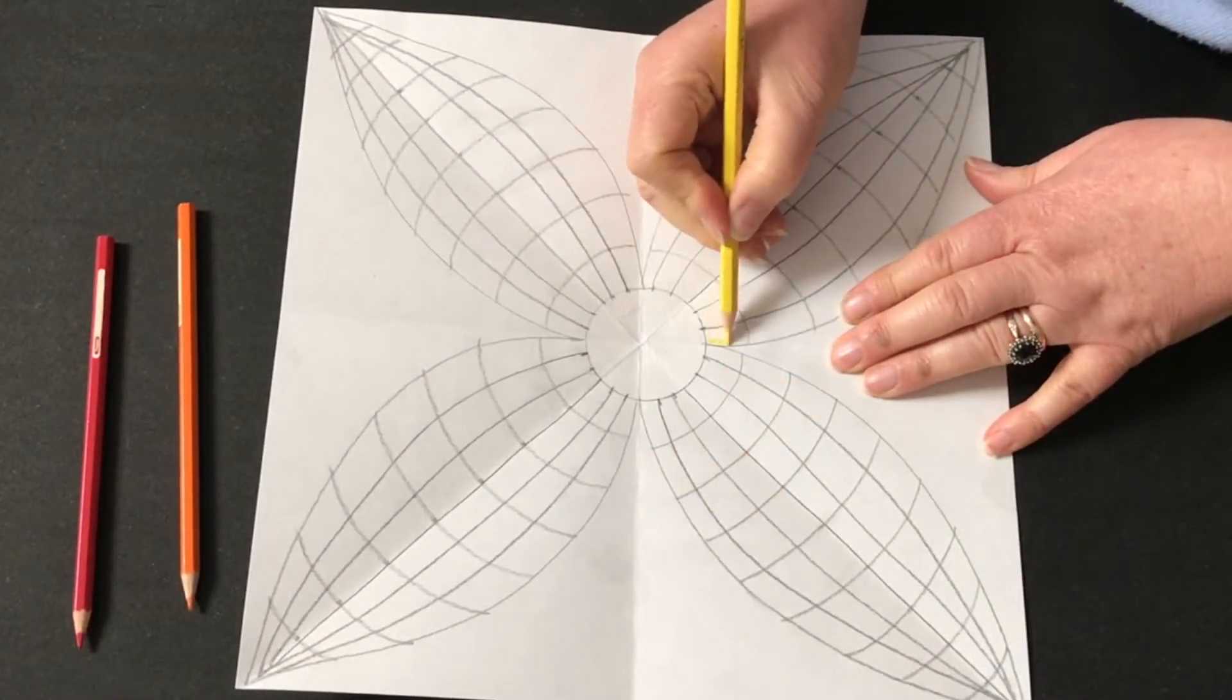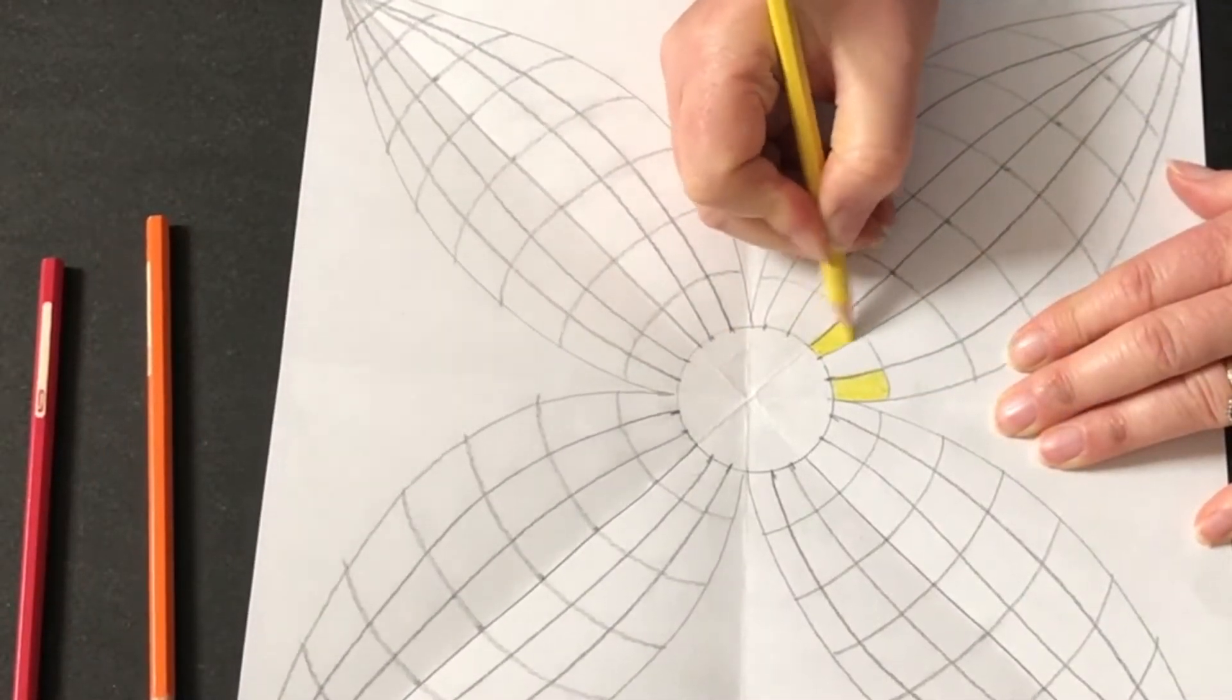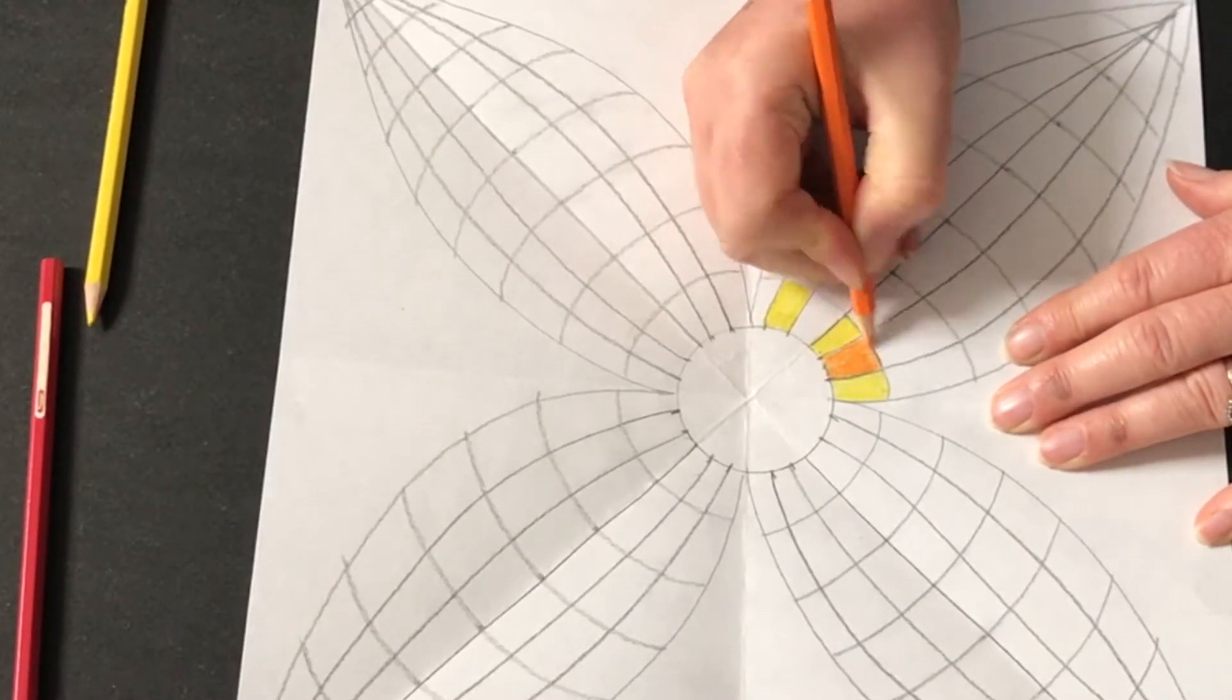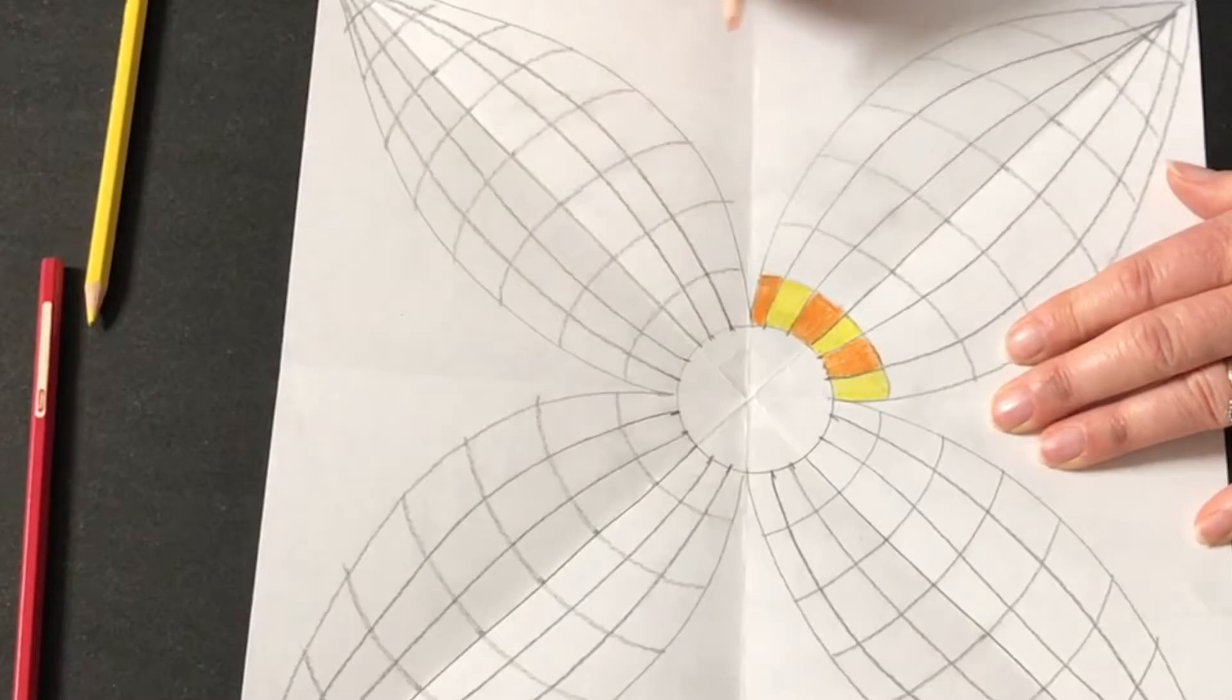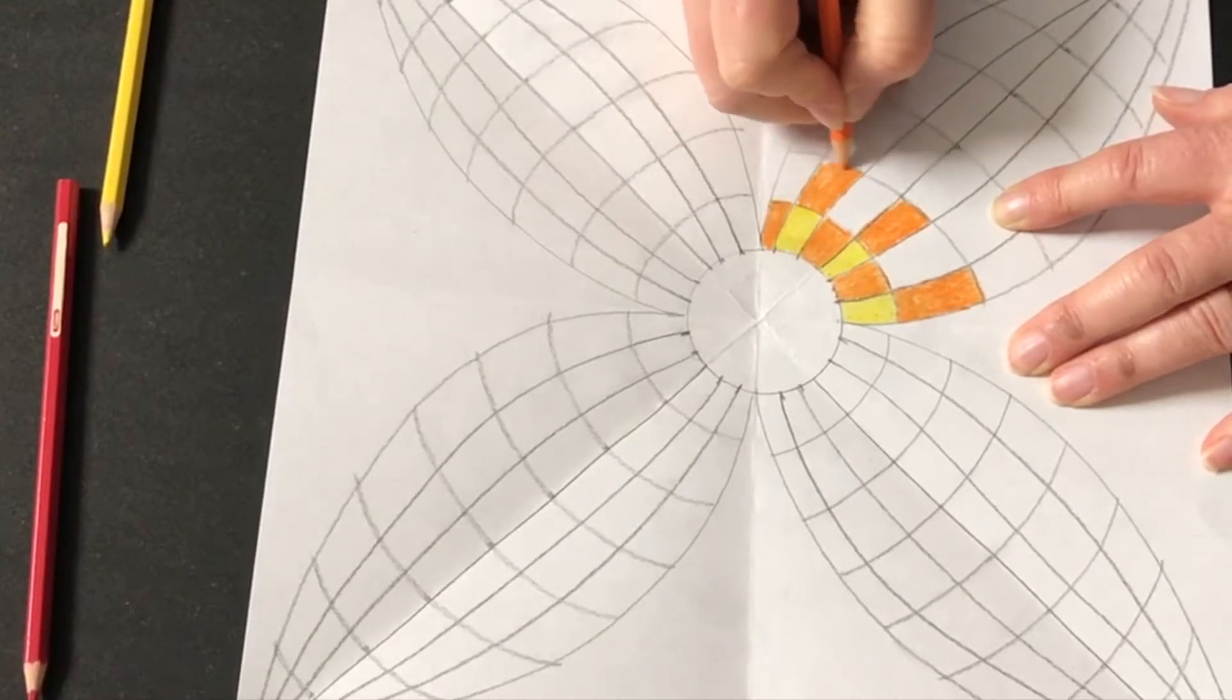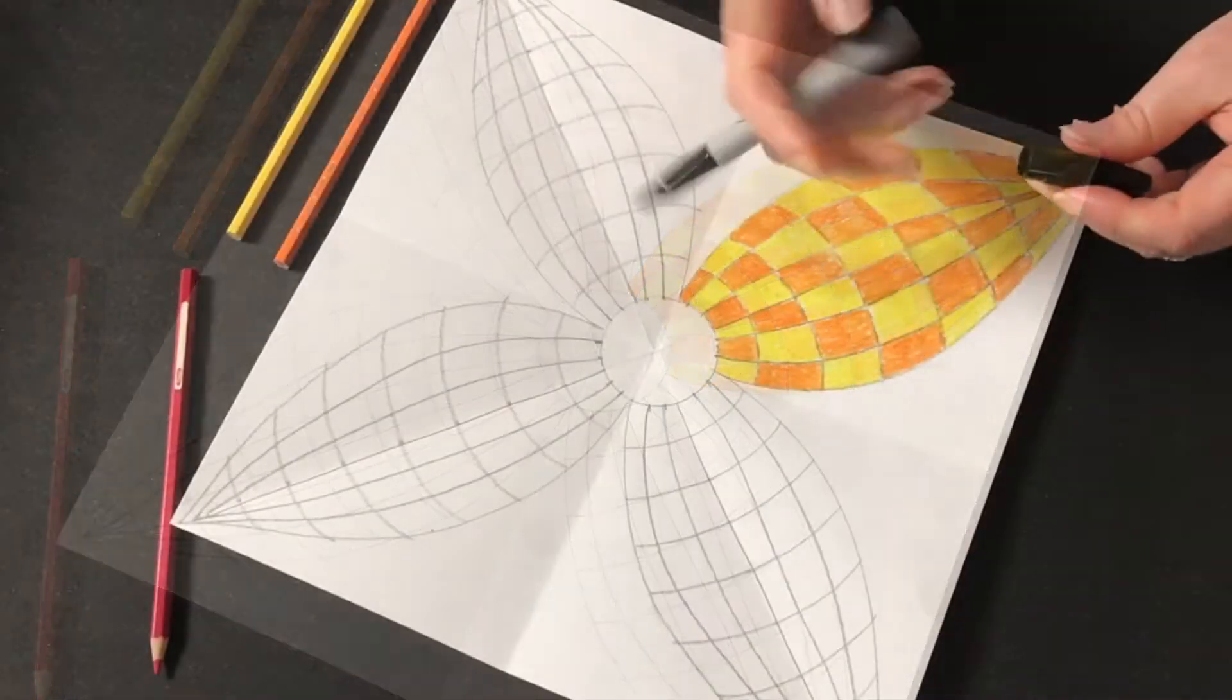I'm going to start with the lightest of the three colors, and on my first petal I'm going to color in the closest boxes to the center, but only every second box, alternating with yellow and white here. Next I go to my medium color, which here is orange, and I color in those white spaces that I left between the yellow colors. Once my first row is complete, I put my attention on the second row, but I need to alternate the colors this time. Where it was yellow before, I now match an orange, leaving white gaps in between. I then fill in those white gaps with the yellow, and the yellow now is matching where there was orange on the previous row. Continue alternating this checkerboard pattern until you complete the petal.